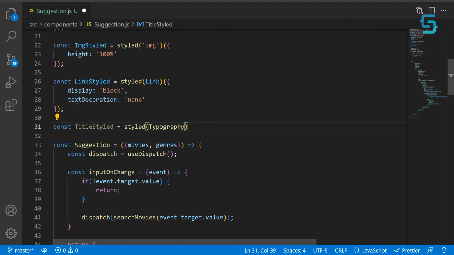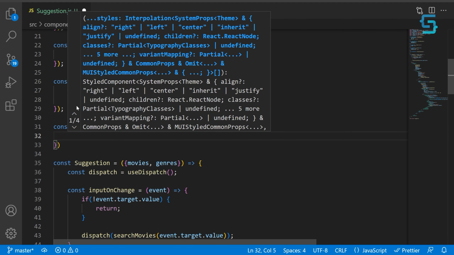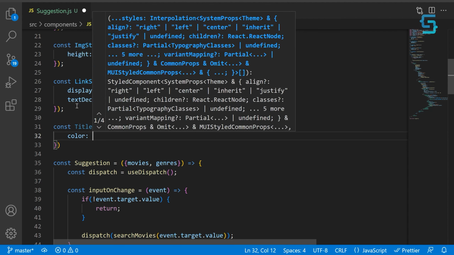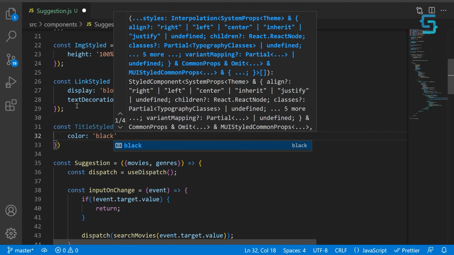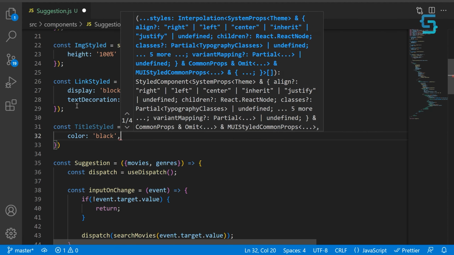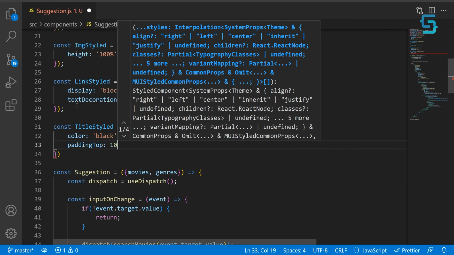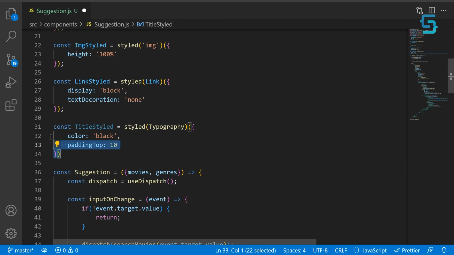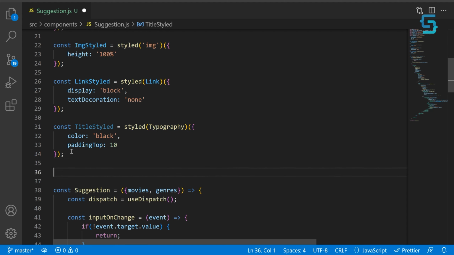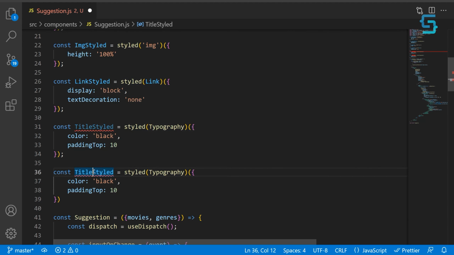And then we pass the object with properties. So I want to set the color to be black, and let's add some padding on the top. So padding top 10, like so. Now let's add something similar to the genres. So let's call it caption styled, also typography, and set the color to the black.